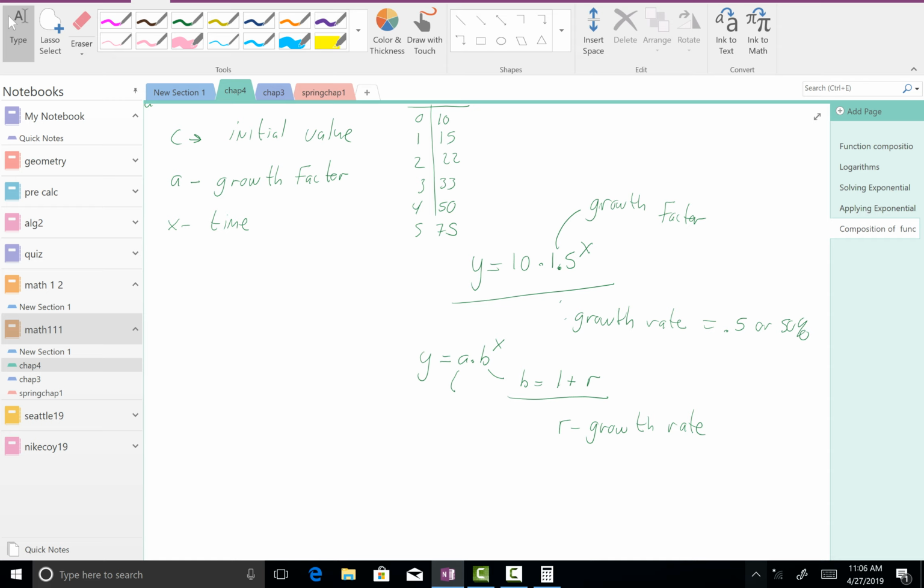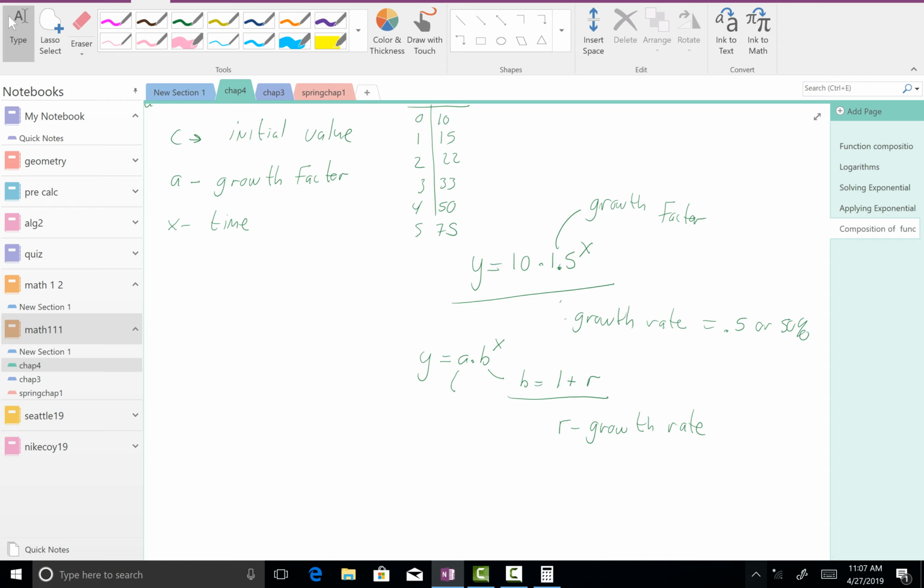What happens is if you're looking at exponential stuff and you hear about things growing exponentially, they most likely tell you how much it's growing by rate and not factor, unless they confuse the both of them, which is possible, and they give you the wrong information. But most of the time you're hearing about a growth rate.